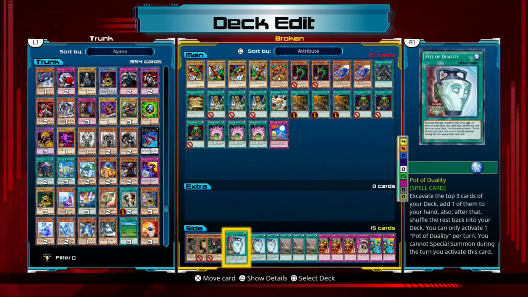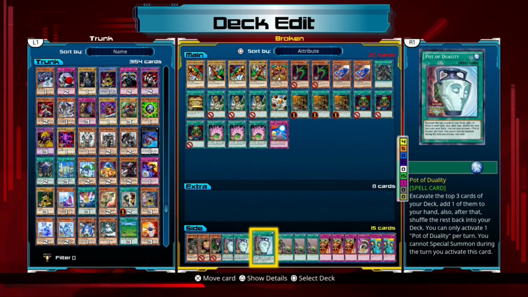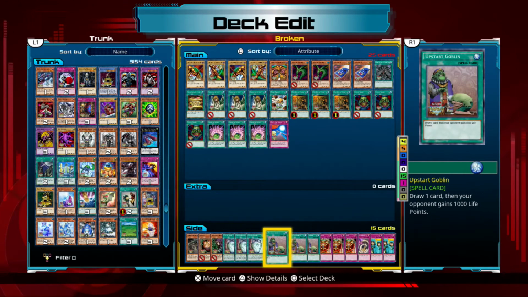Pot of Duality is also a +0 card. When you play Pot of Duality, you lose this card, and technically you kind of lose your special summon for that turn, although if that was really important to you, then why would you use Pot of Duality? But in return, you get to search the top 3 cards of your deck, and you get to choose 1 card from it. It's a really solid +0 card, and every deck should consider running Pot of Duality if special summoning isn't too important to them.